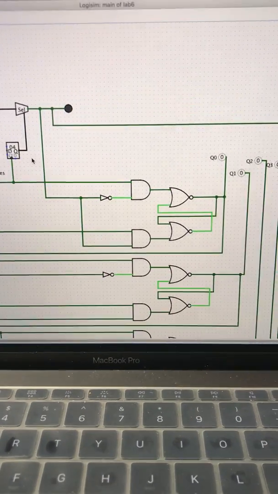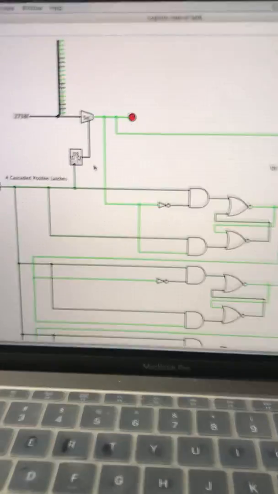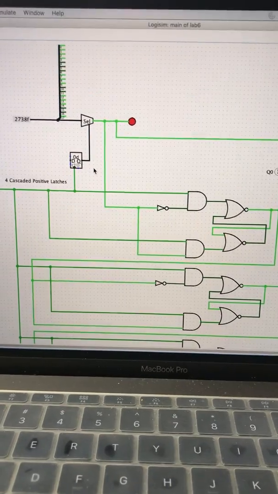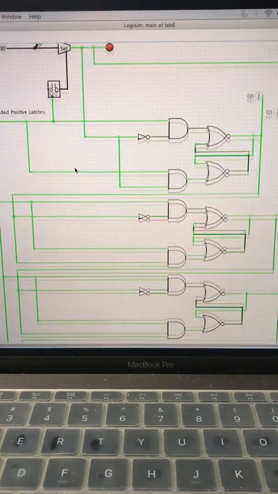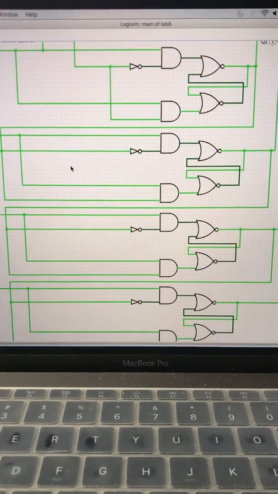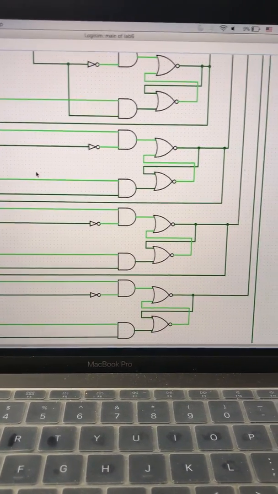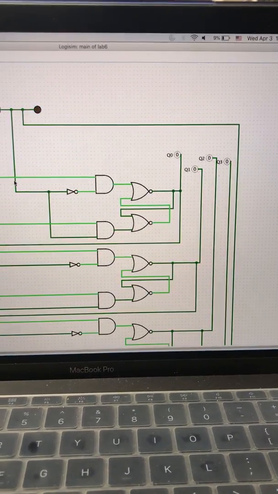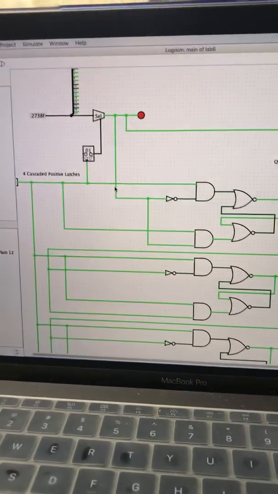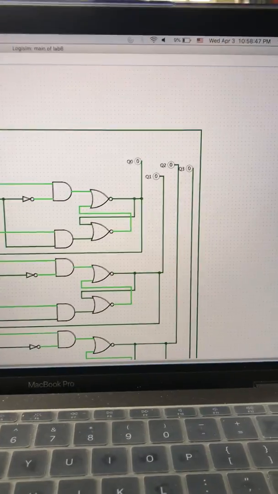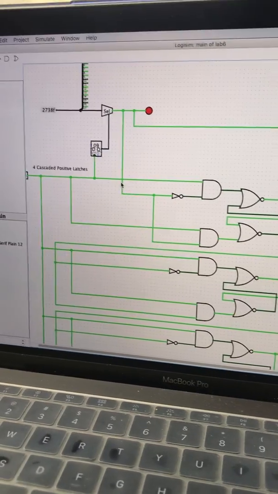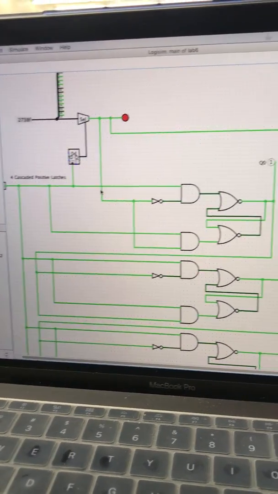So now I'm going to show you what happens when you put 4 positive D latches in succession with each other. As you can see, I have 4 of them in a row, each of their outputs inputs into the next one, and they all feed back up to these meters here. So you can see the bit stream that was provided in the PowerPoint is being fed in right now using the counter and the selector.